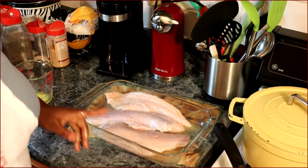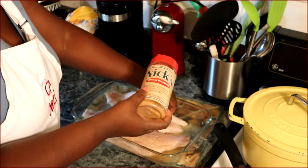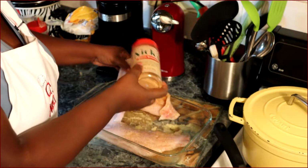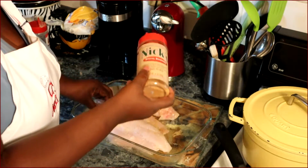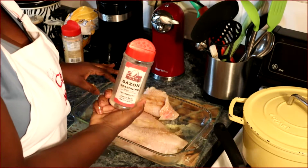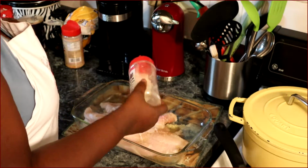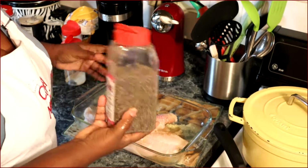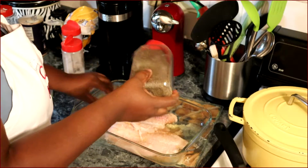I got my favorite seasoning sitting over here. So I'm using my NYX seasoning salt. Now I'm using some Sazon seasoning. This is from St. Louis. That's where I'm from. St. Louis, Sazon. Then I'm going to take a little bit of pepper. This is a St. Louis seasoned pepper right here. Yeah, I'm representing the Lou.